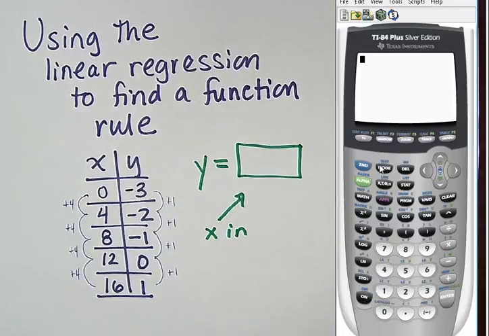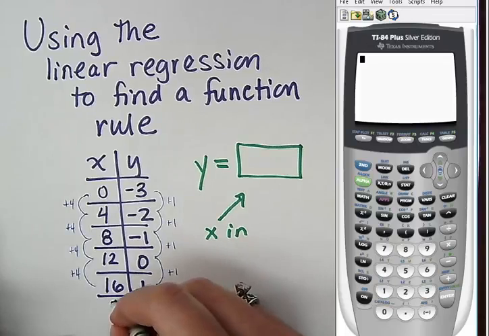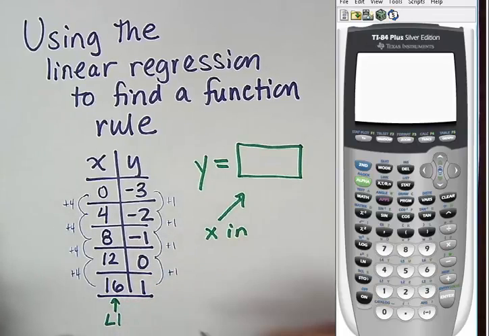All right, if you have trouble figuring out what the pattern is and thinking of the rule, your calculator can help you with this. So here's how you're going to have your calculator help you. You're going to use statistics and you're going to treat your x values as your list 1. So we're going to put all of these into list 1 and we're going to put all of the y values into list 2. Okay? And we're going to see if there's a pattern that the calculator can help us see.